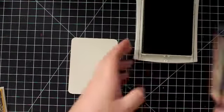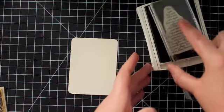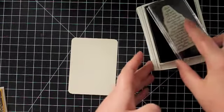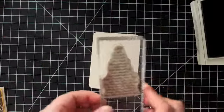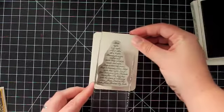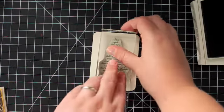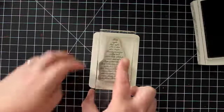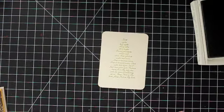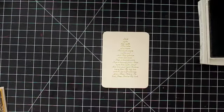and the first thing I'm going to do is go ahead and stamp the words, and these are actually the words to Silent Night. I love any kind of text image, so this is a really pretty stamp. I'm just going to go ahead and stamp this tree image in the center of my cardstock. And then you want to just give that a second to make sure that it's completely dry.